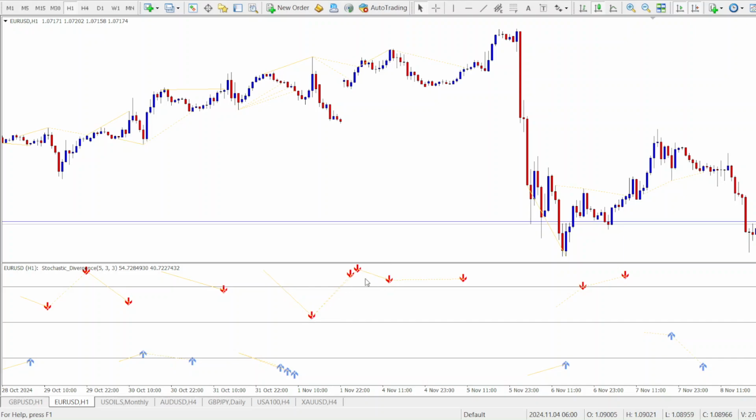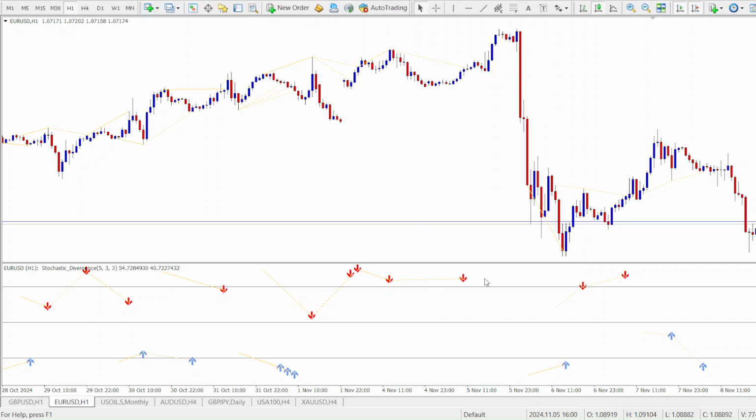And then around here, we can see that we had a divergence signal forming because we had a lower high here and a higher high here. This is a higher high, this is a lower high, right? So this is a bearish divergence that we had here. We had a signal for a bearish divergence. So with this indicator, you will not necessarily need to plot your divergence manually, because this indicator already shows the divergence. We can see lower high and we can see higher high.